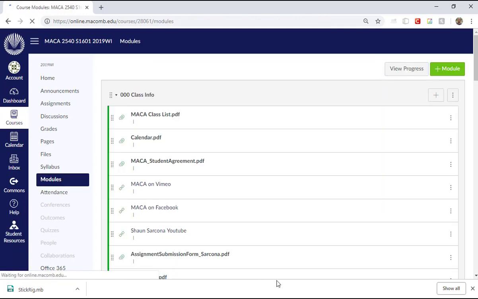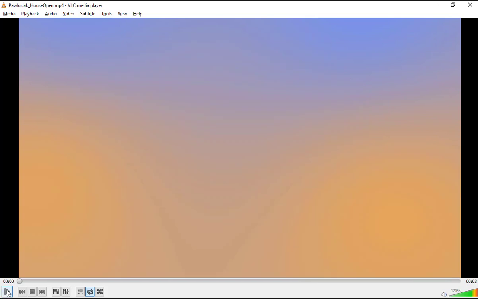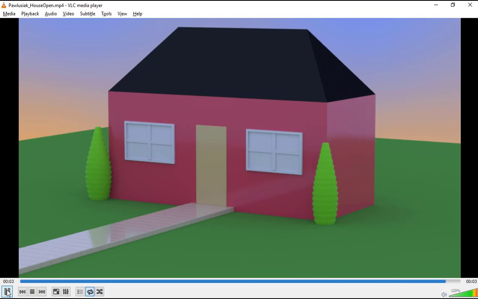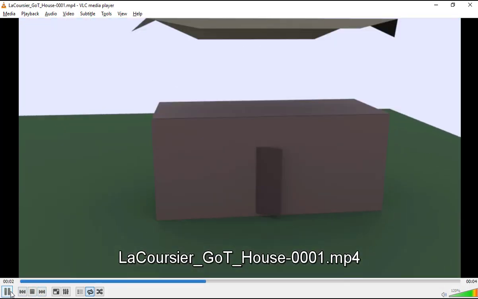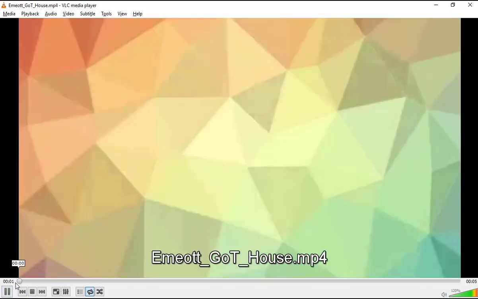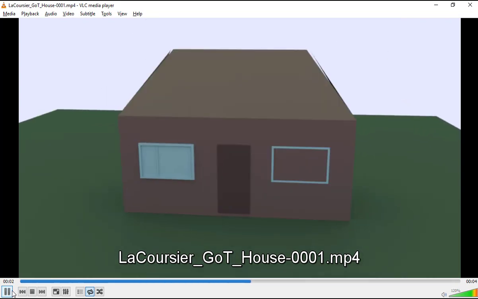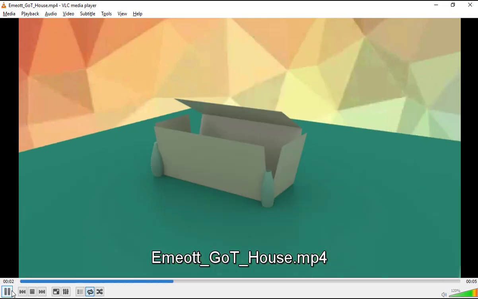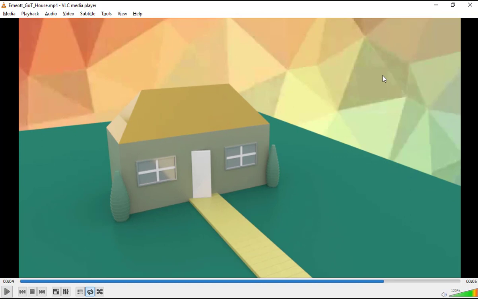By the time you are done with your Game of Thrones one, this is about what you should have here, a rendering of your scene. Okay, and that's Mike's. And then if I go to the next one, there's Austin's. And he obviously had 2 different cameras there. So he has this camera, and then he cut to a different camera showing that coming out. This one's Jasmine's, and you can see she has a background image here.